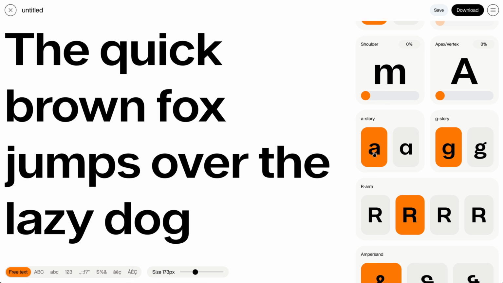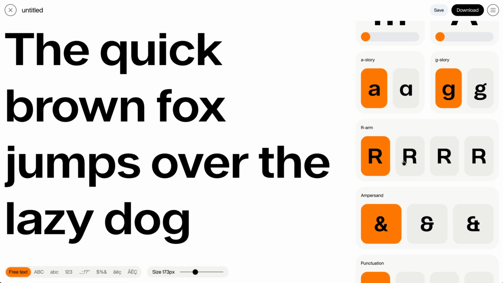The letter type here between the different types of A's, different types of G, different types of R's. So if we want something where the R is a bit more rounded like that, we can add some nice character to the typeface. And you can also upload SVGs for individual letters if you'd like to replace a single letter or character with something more custom for your brand, which I think is a really nice feature as well. Also, if I'm holding command and I use my arrow keys, I can adjust the spacing between letters to really dial that in.